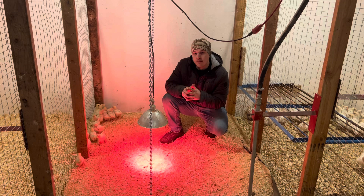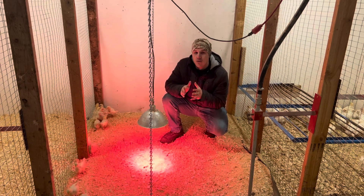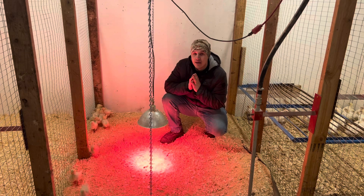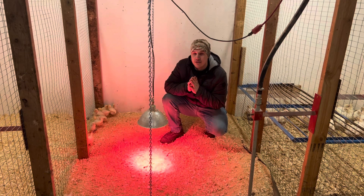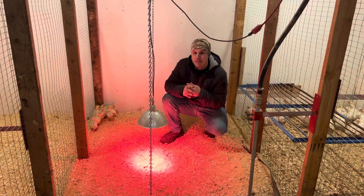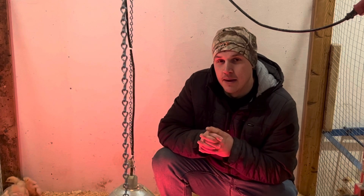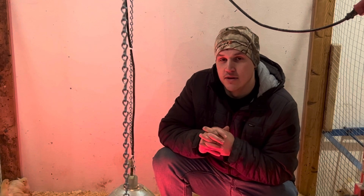The beauty of the American Breast and the number one reason I went away from the Cornish Cross was the fact that it's up to me. I get to make all those breeding decisions for my own flock. It's not made up by some corporation. With the American Breast, you get to decide what's number one on your list, because your breeding is the only thing that's going to get you there.